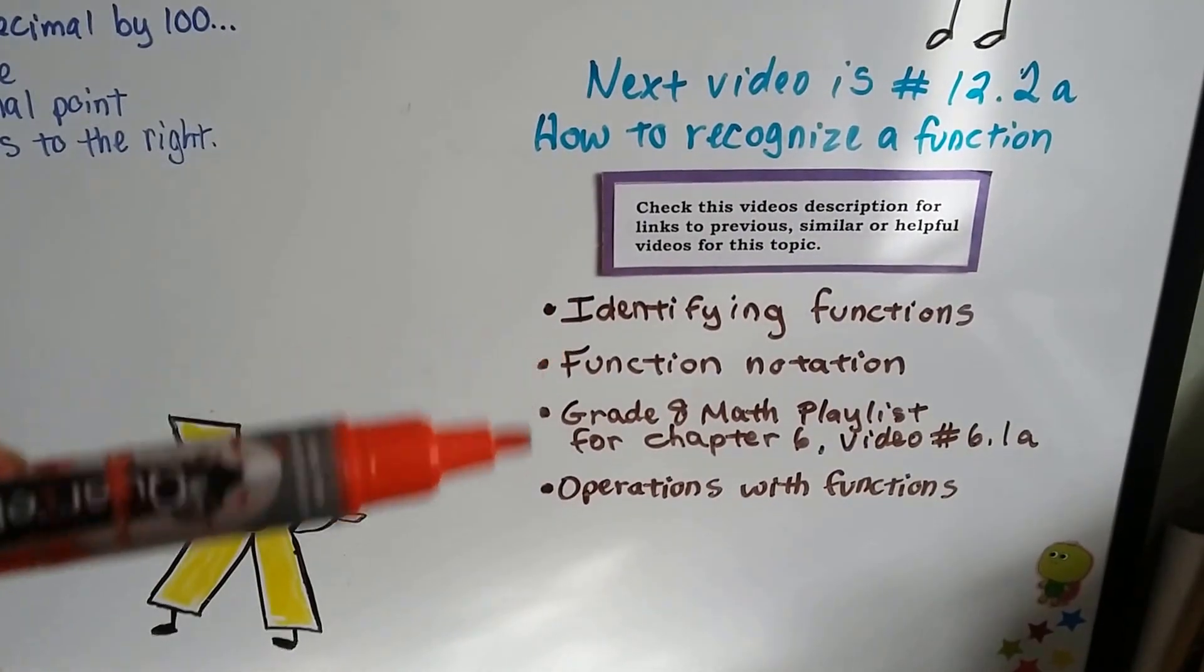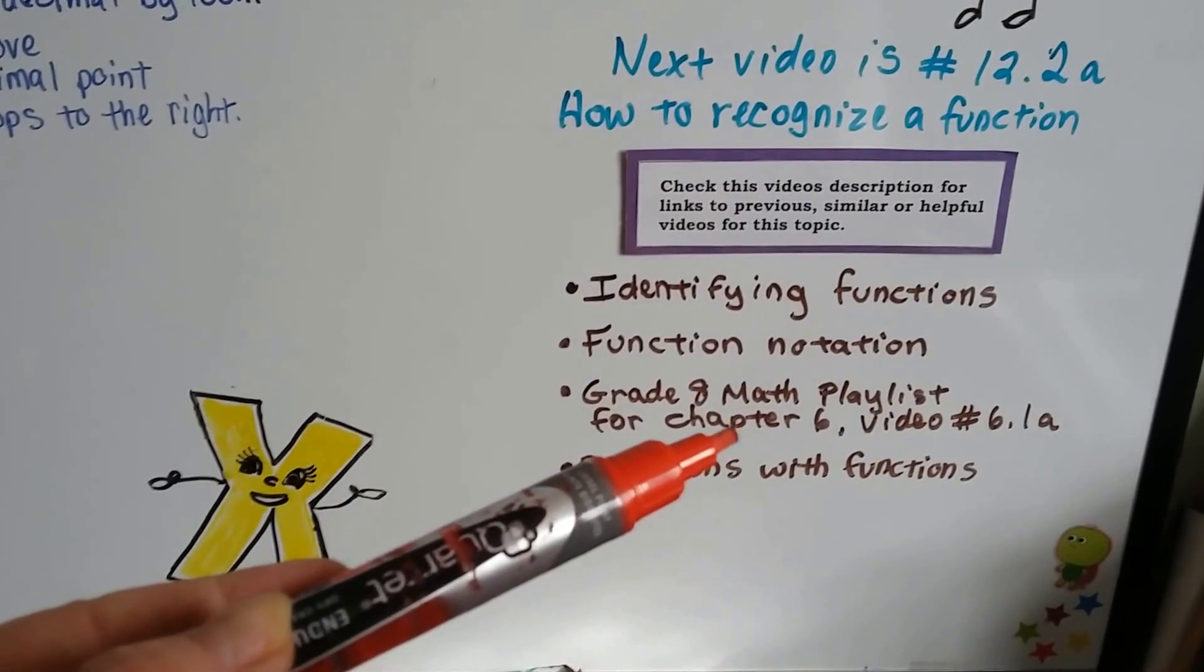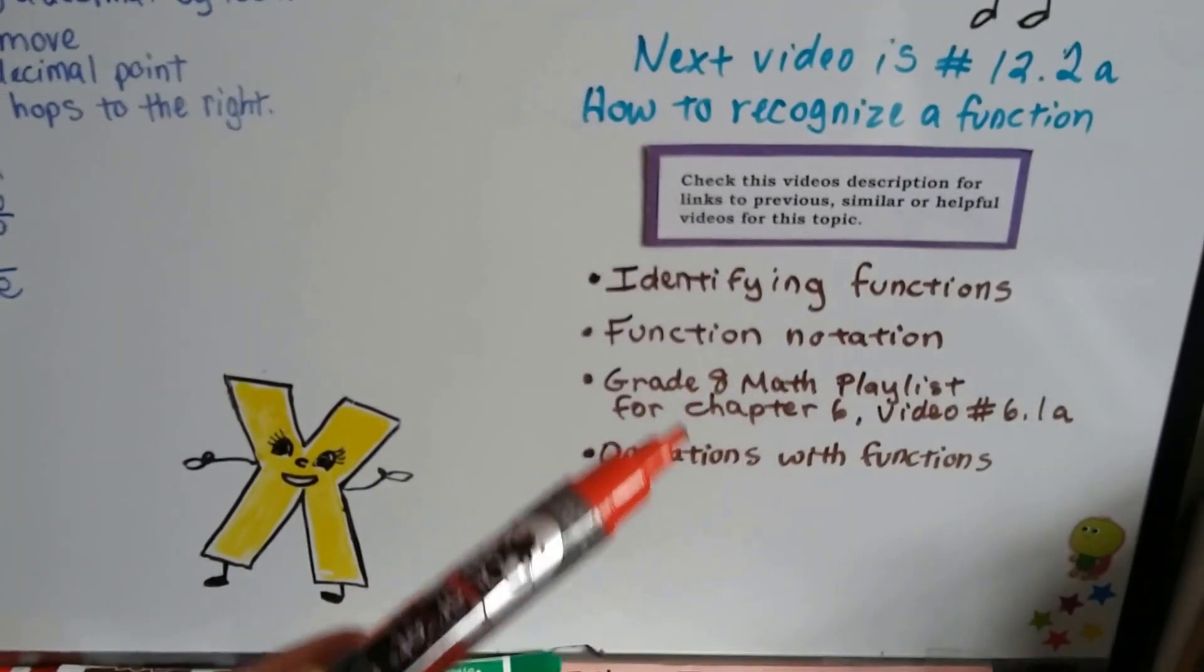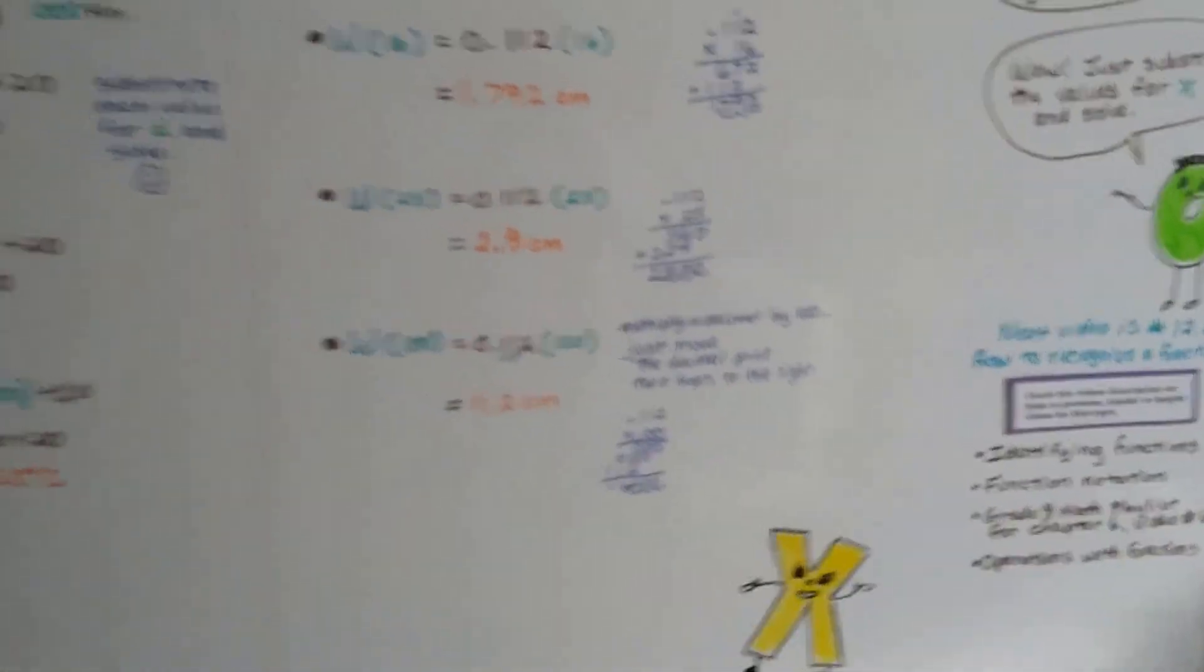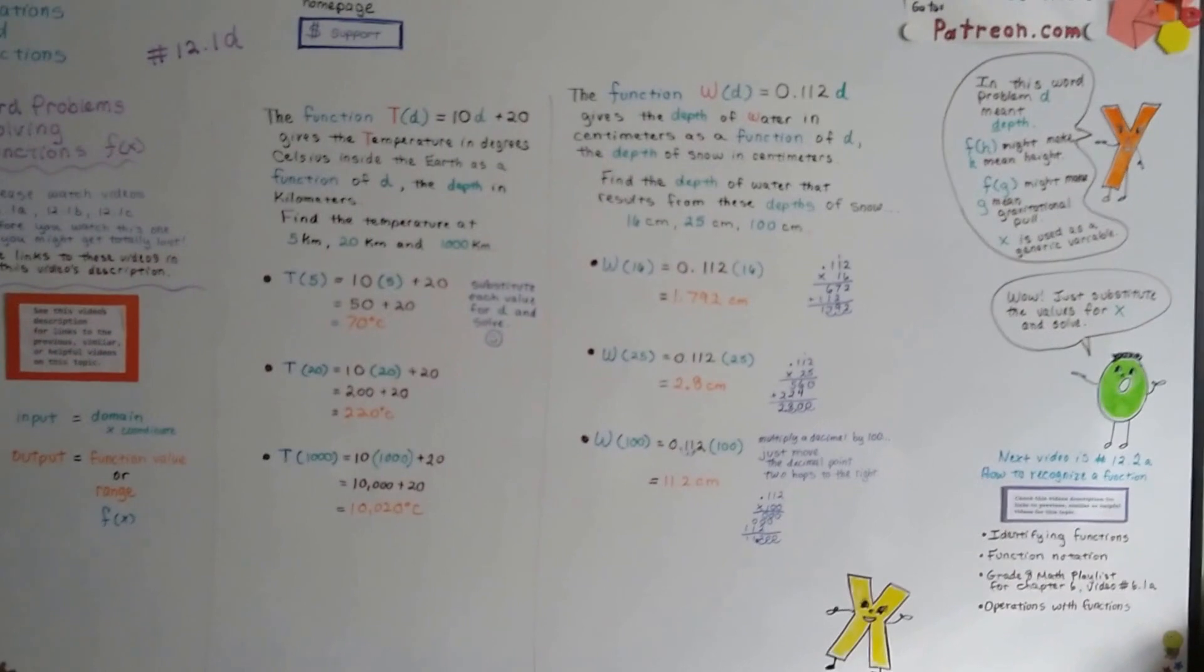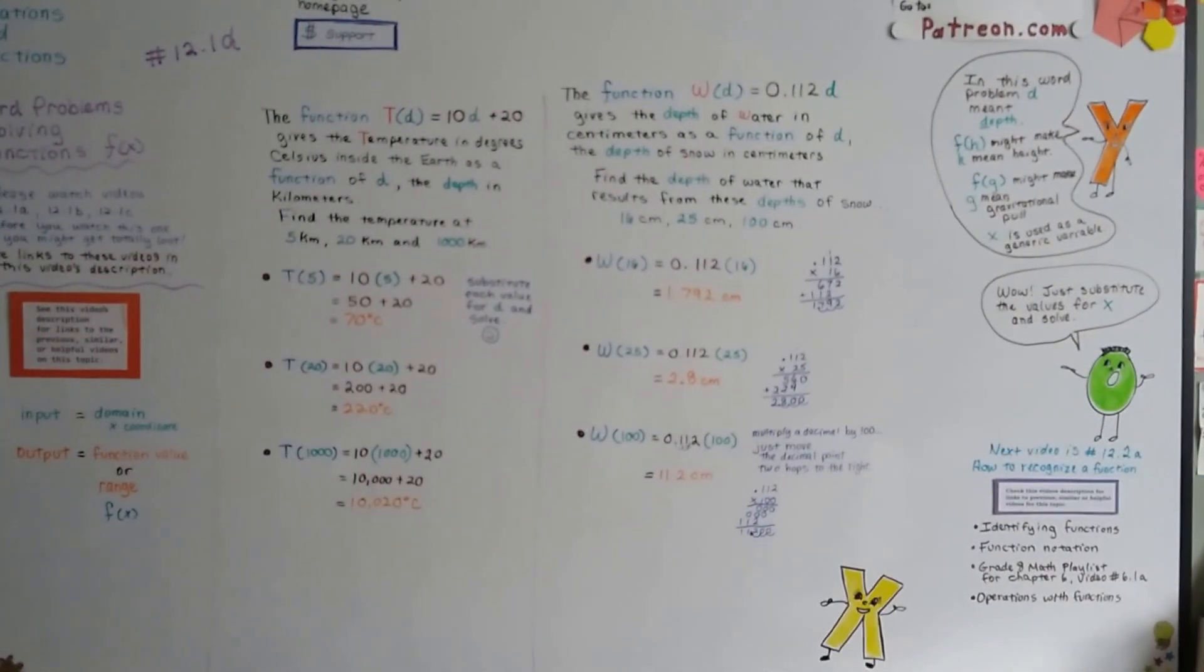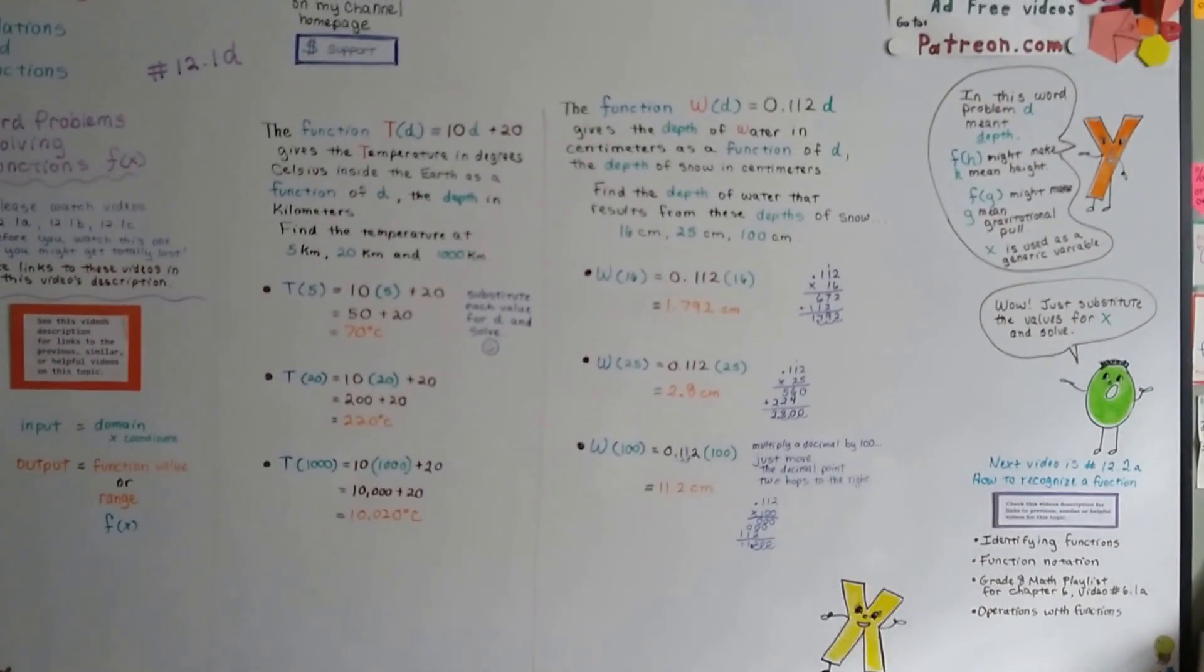There's going to be a link to my grade 8 math playlist. You can scroll down to chapter six, all the videos that start with 6 point something. It's all about functions explained at a much lower, easier level. In this algebra 1 playlist, I get a little deeper in the topic and we actually touch on some stuff from algebra 2. If you need an easier explanation, try checking out my grade 8 math playlist and going to chapter six. I'll see you next video. Keep your chin up. We can do this.